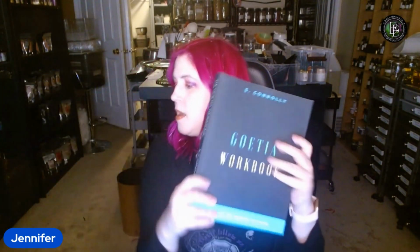She also has the 76-week Goetia, which is a great book if you really want to get into pathworking through the Goetic demons. Now you're asking why 76 instead of 72? She also includes the 4 elementals. For each week, you have a different spirit you work with, and each day is a different thing, whether it's meditation, a writing exercise, dream work, invocations, or creating a spell or ritual. I'm going to be working through this. In addition, she also has the Goetia workbook, which is basically a whole workbook for each of the spirits that you can write all your stuff down in.